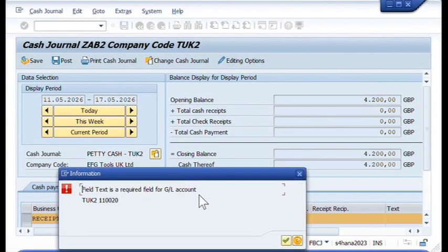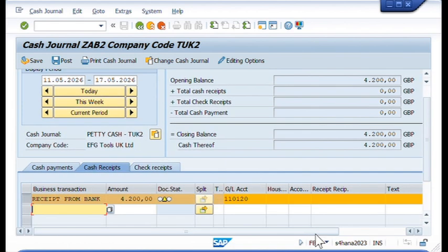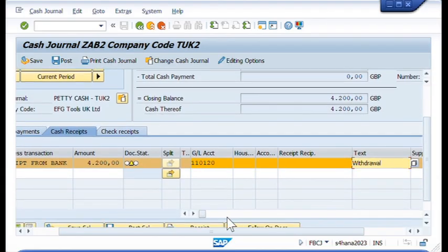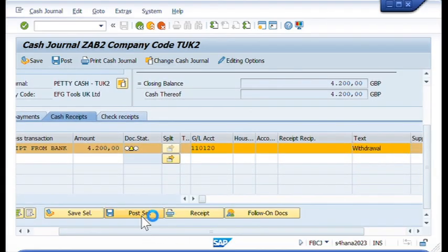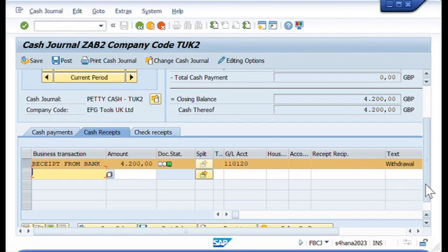Text field is required for GL 110020. Let's check it and put in our text, which is withdrawal. Okay, and then let's try to post it again. Posted, post selection, and our transaction was posted.